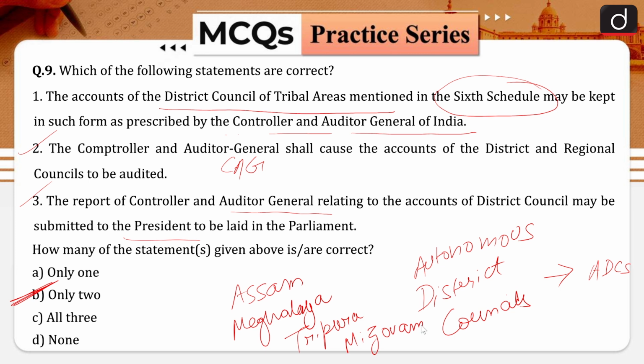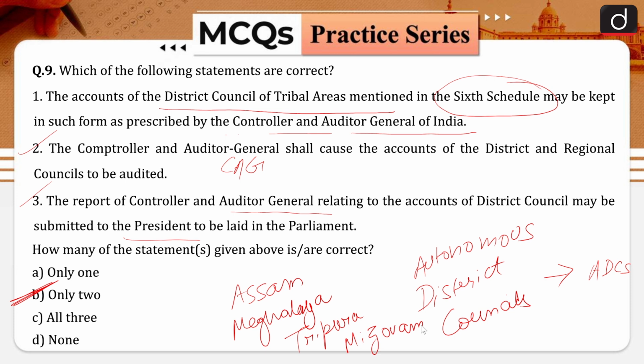These ADCs envisage protecting and preserving the tribal culture. So according to the provisions of the 6th Schedule of the Constitution of India, there shall be constituted for each autonomous district a district fund, and for each autonomous region a regional fund, to which shall be credited all monies received respectively by the district council for that district and the regional council for that region in the course of the administration of such district or region, as the case may be, in accordance with the provisions of the Constitution.